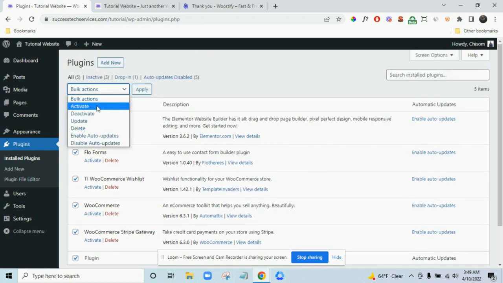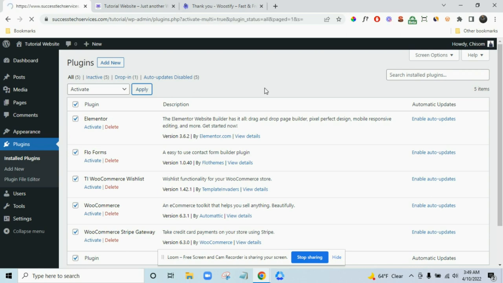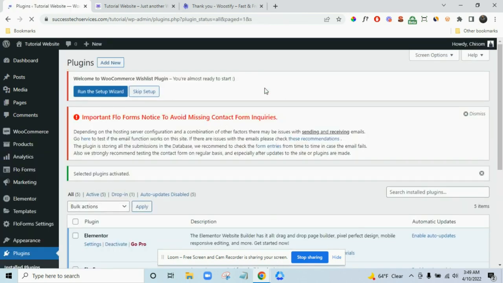Bulk action, activate, and then click on apply. So it's going to activate each of the plugins. This is from Flow, so they're just telling you to test to make sure your email works and stuff, but that's all good. So that's it for installing the plugins.